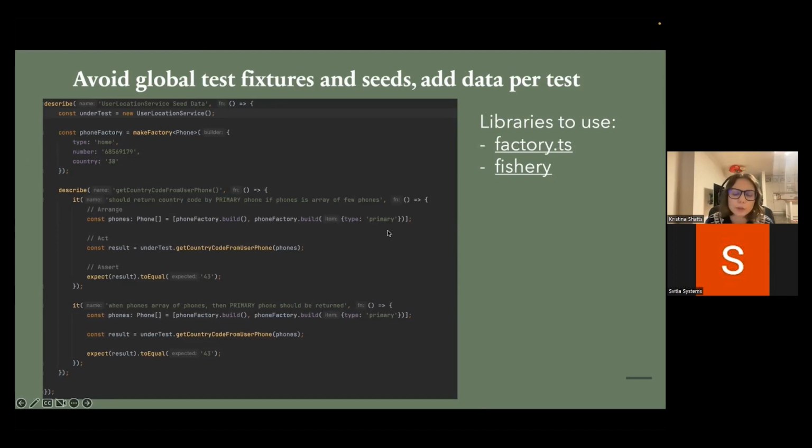For example, if you have a very huge nested object, you can reassign one field and all other fields will be the same as you provided in your initial factory. Also, you can create lists, and you can check the library for a lot more. It's very great. I like this library. Honestly, we use this library, and it can also generate data for you and do a lot of stuff.